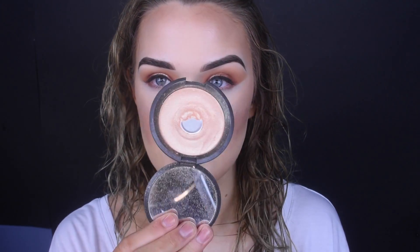Patting over with my sponge as usual. I'm gonna do a soft highlight — who am I? This is the Cover Effects Highlighter in Sunlight, the same color as the drops I used. Using a Sigma F64. My skin has a lot of texture right now so it's probably best I don't do a crazy highlight — we don't want to accentuate the texture. It's looking a little too white, so I'm gonna go over it with some Champagne Pop.